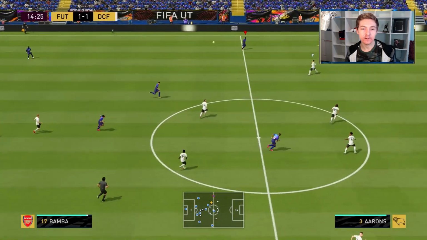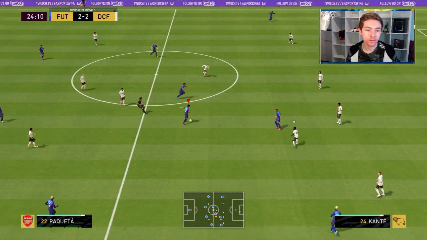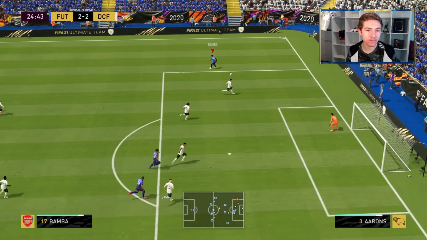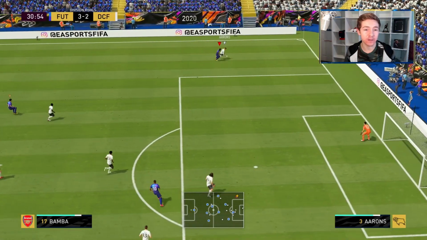Paqueta has a chance to pick out Bamba, and he does exactly that, who just absolutely burns Max Aaron's. Chance to switch play here. Goes with his right foot. Won't be able to do that with your previous cards. Paqueta, once again, that left foot ball, cross field. That's a wonderful pass, by the way.